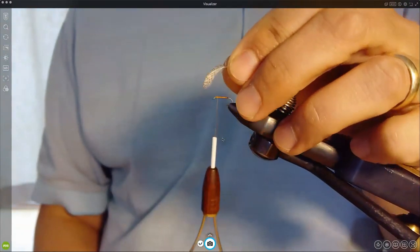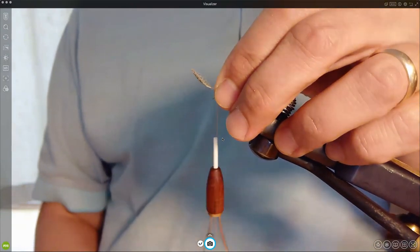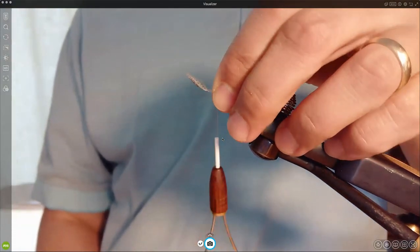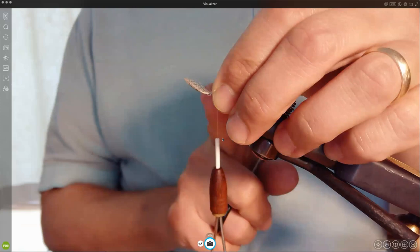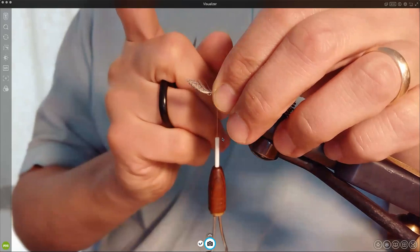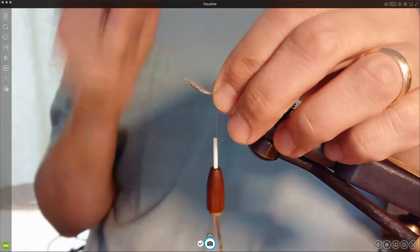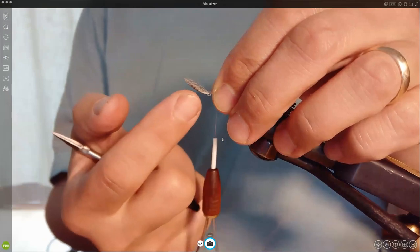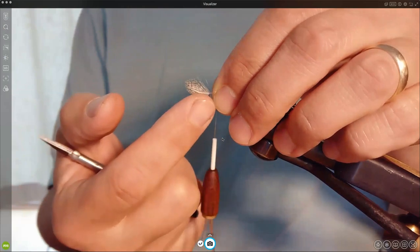The second thing I'm going to do with this feather is strip one side to achieve that nice sort of sparse look on the fly. Now, the hackle will end up being tied on top of the hook with the pointy end facing forward and the concave side up. So I'm going to be wrapping this backwards, holding the feather by the tip. If I want to get half of the hackle off, it's going to have to be the hackle on the far side pointing away from me. So in this case, this side goes off, right?